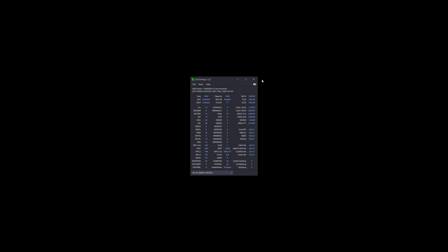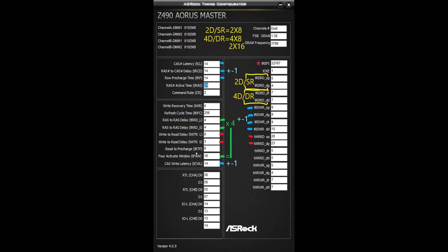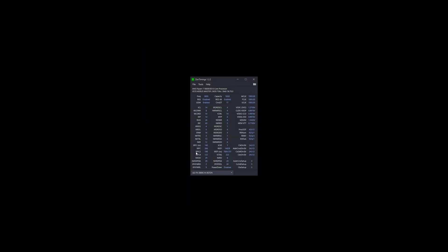This is also the AMD timings section. AMD is a little different — their tertiary timings are significantly different from Intel's, but theirs are a lot easier to figure out. With AMD, the SCLs are going to be the main ones to focus on, and everything else is also around the lowest values you can get. You can get these slightly lower, but this is about as good as it gets. I recommend following this metric for AMD — I'm more familiar with the Intel side, but these should get you 80 to 90% of the way there.